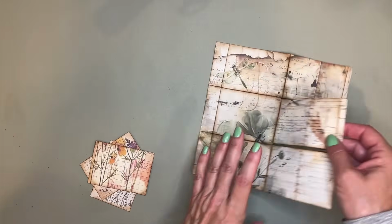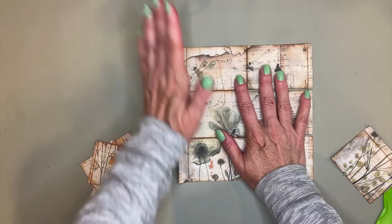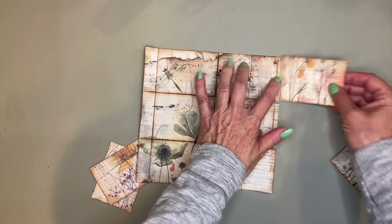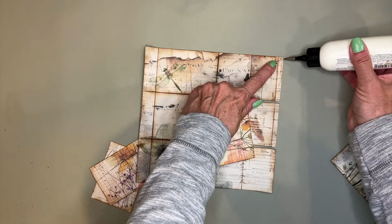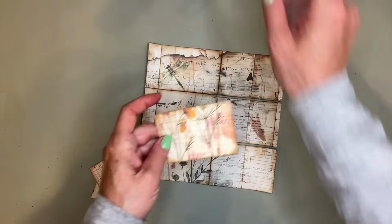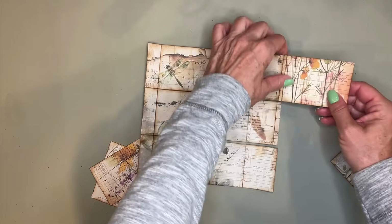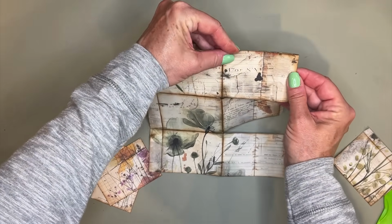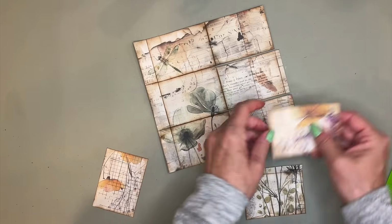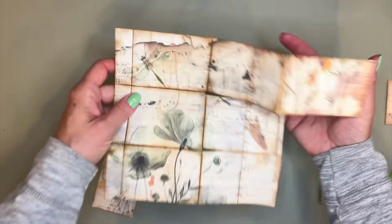So you figure out what side you want where and how you're positioning. Basically, this is my left side and this is my right side. So I'm just going to glue this onto here. So these are those 2.5 by just under 3.5 pieces. And you can see that you can configure this a couple of different ways if you wanted to. Like this one on the bottom where we're doing the flip, you could eliminate one coming off this side if you want. Just cut that little flap off if you wanted.